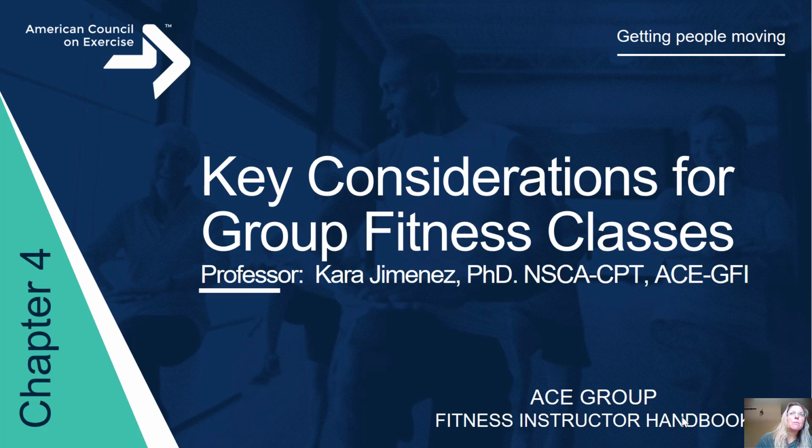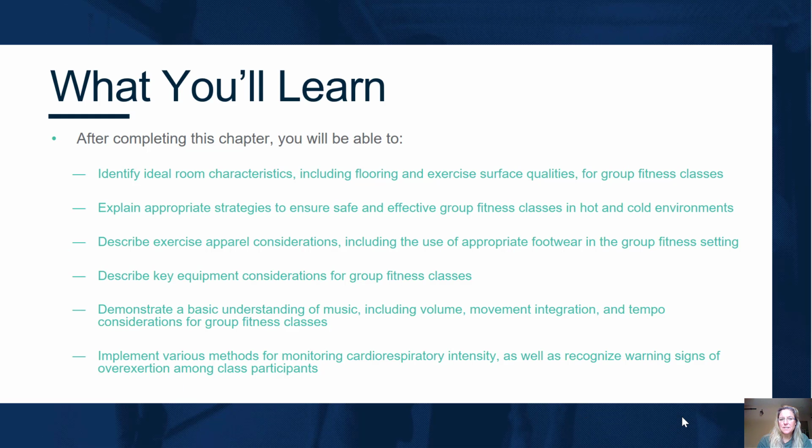This particular PowerPoint is dealing with Chapter 4 in your book, Key Considerations for Teaching these group fitness classes. So in this particular chapter, we're going to look at environmental concerns like room characteristics, like looking at the flooring and the exercise surfaces, looking at hot and cold environments, appropriate footwear, clothing, equipment, music, methods of monitoring the intensity of the participants in our classes.